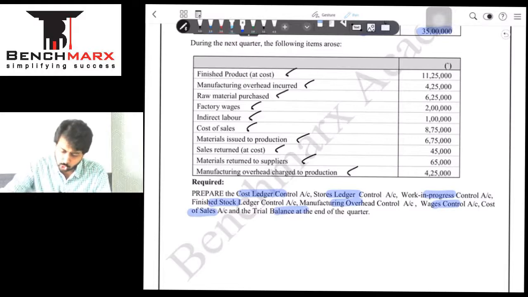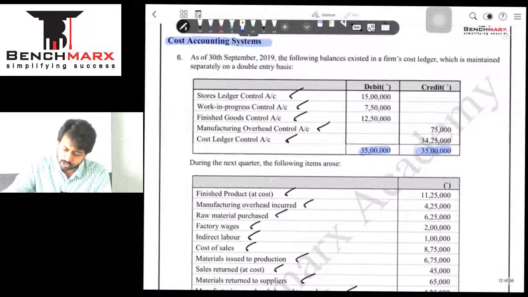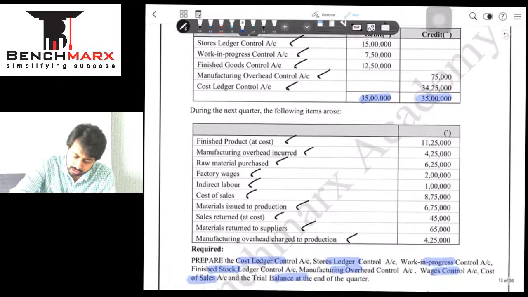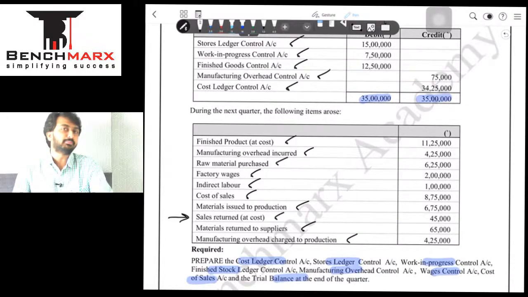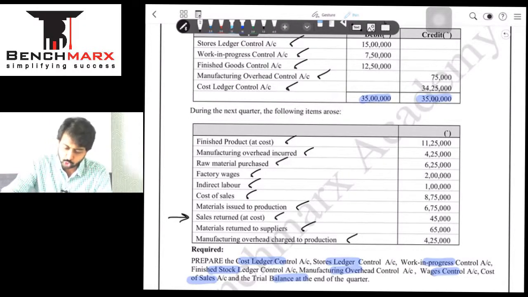prepared. ठीक है. नो वर्किंग नोट्स इन दिस क्वेश्चन एज ऑफ नाउ. द ओनली थिंग इज दैट दिस एंट्री इज इंपॉर्टेंट, अपना सेल्स रिटर्न, बट दिस इज ऑलरेडी कवर्ड इन द प्रीवियस सम, सो आई डोंट थिंक इट शुड बी अ प्रॉब्लम. तुमको याद आना चाहिए व्हाट वी हैव टू डू. ठीक है. सो नो वर्किंग नोट्स रिक्वायर्ड.